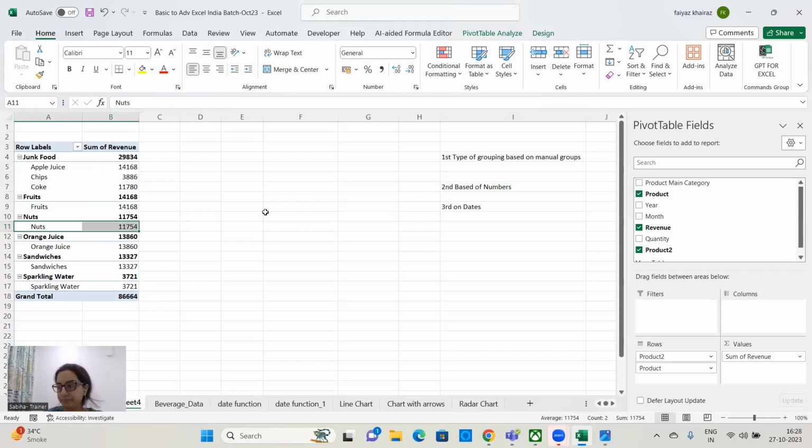Please try this, everyone, and let me know when you are complete so that I can show you how to remove the groups.